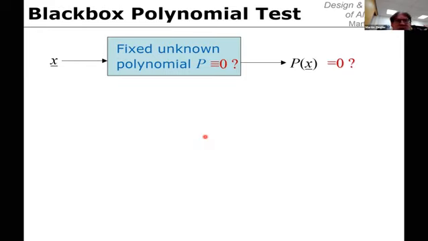And one important question is why are we interested in checking whether a polynomial is zero? Let's consider another problem. Let's consider two polynomials, and we want to find out whether the two polynomials agree or not. I have one polynomial p in my right hand and another polynomial q in my left hand, and you're supposed to find out whether these two polynomials are the same or not. And this problem can of course also be approached with an identity test, the equality test, namely to check whether these polynomials are the same or not.